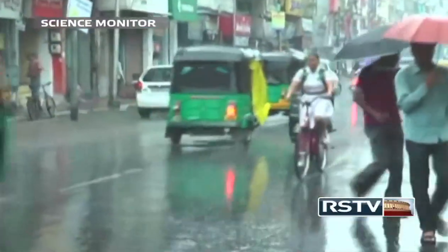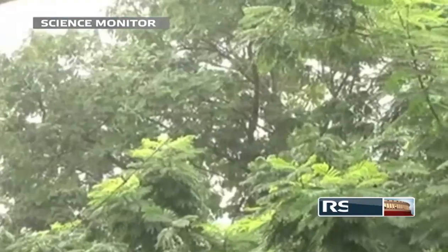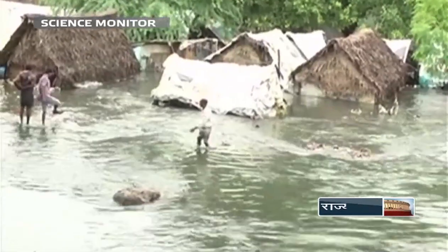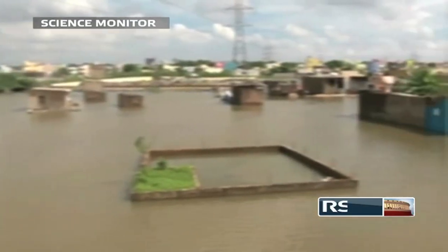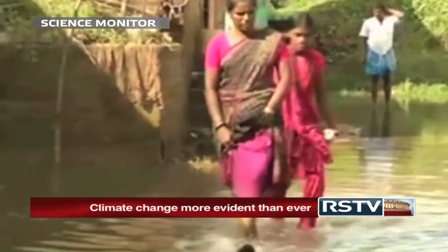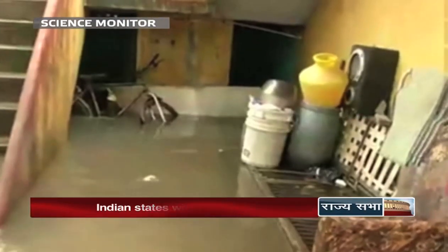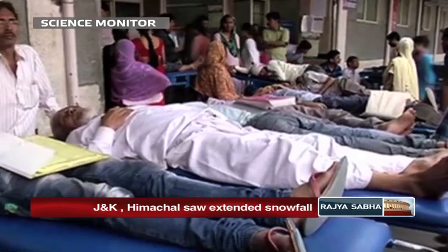Data suggests that rainfall in Kerala, Karnataka and Andhra Pradesh has been significantly higher than the past monthly average this year. The intensity of rainfall is clear from the fact that in Chennai, rainfall during November has been more than double the historical monthly average. While in Kerala, the total rainfall has exceeded the historical average by more than 100% in the month of November. An increase of 60% has been seen in Karnataka, with similar increases in major districts of Andhra Pradesh. The country has also seen an upsurge of epidemics like swine flu and dengue that are widely related to seasonal patterns.